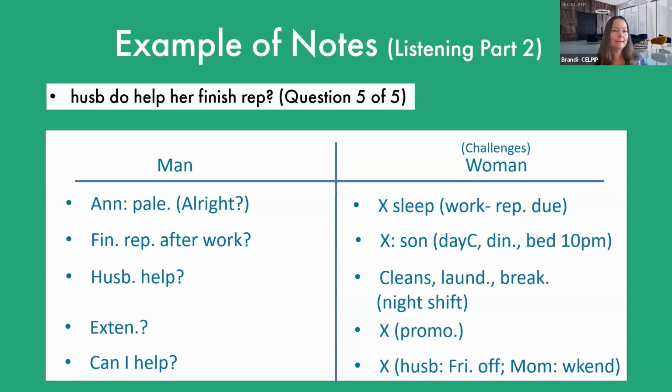So in my question up top that I'd written out by shorthand, we recognize that the question's asking what the husband has done. So husband to me is sort of the most important word for now. So I'm going to look through my notes for something to do with the husband. But again, this is question 5 of 5. So I'm going to start with my eyes down towards the bottom of my notes.